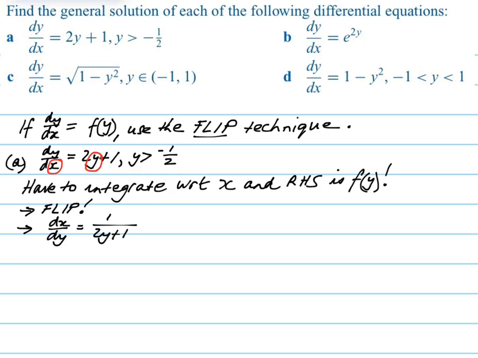Now, that means we can quite happily integrate with respect to y, because we've got dy on the denominator of the left-hand side, which is what we're going to integrate with respect to, and the right-hand side is now all in y as well. So don't you think that's clever? Flipping is fun. So let's do it. Yeah, that's right. So we integrate now with respect to y, and later on, that'll give us x as a function of y, but then we're going to make y the subject with a little bit of fooling around at the end. But it's just as satisfactory an end result, I can assure you.